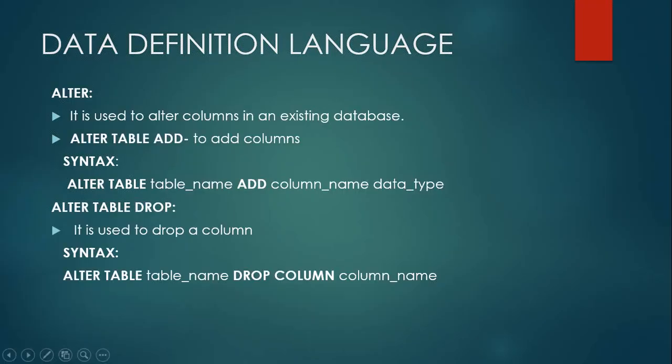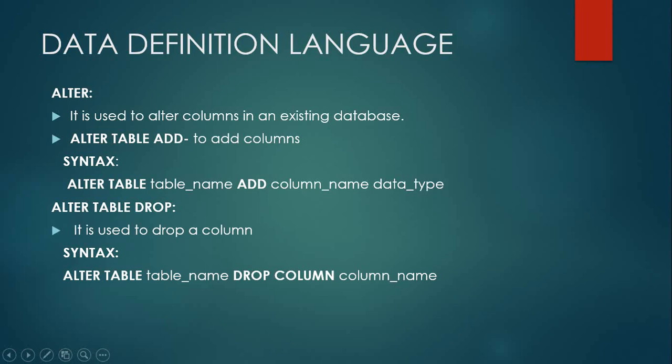Now you have created a table, you have inserted records, and now you want to modify the table. You do so using the ALTER command. The ALTER command basically deals with altering the columns, like you want to add some columns, delete some columns, and modify the data type of the columns. So ALTER TABLE ADD is going to add columns, as the keyword says itself.